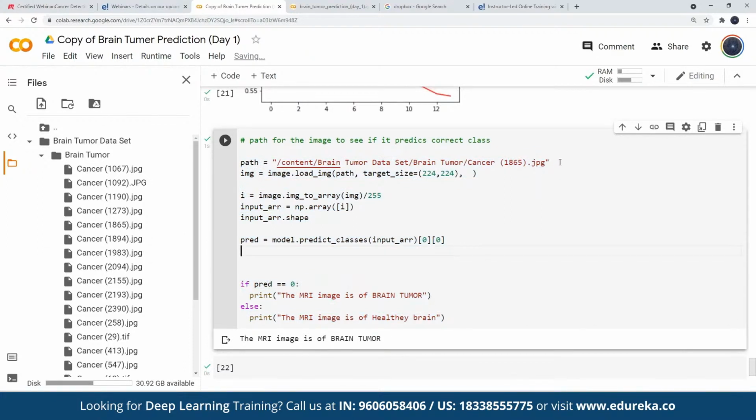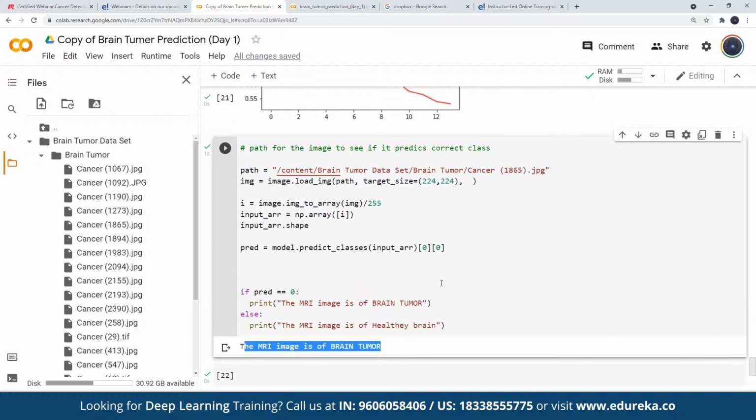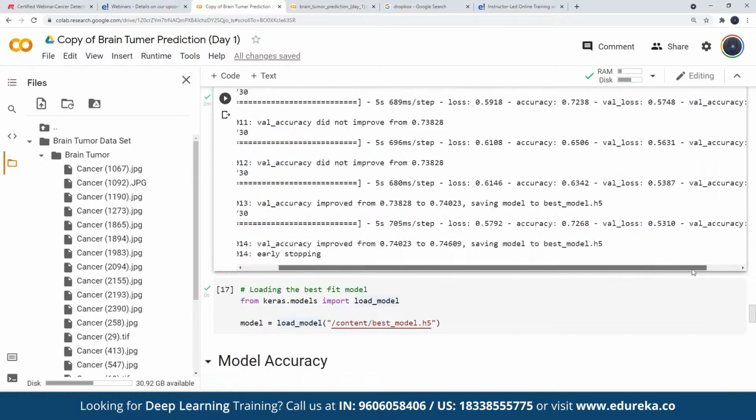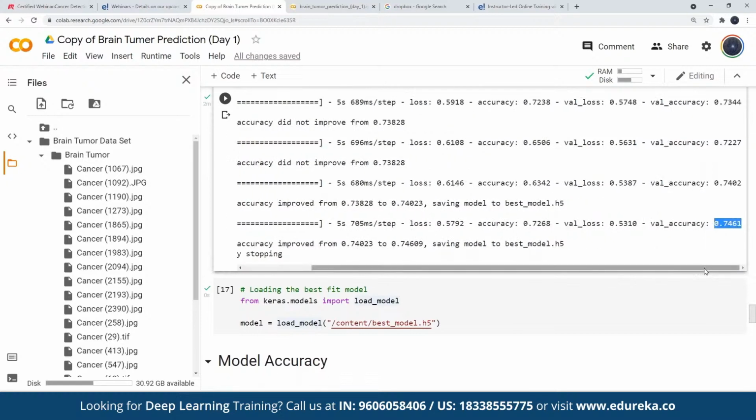The only thing I want you to change is, in the last cell, the path. Make sure you replace it with this code to test whether you're able to get this output or not. The accuracy that we would get will obviously not be 100%. There could be scenarios where, even though the true values of my given input data belong to cancer, I might get an output of healthy. The reason is that the model we have trained was trained for only a few minutes, and we have an accuracy of 74% on our validation data.